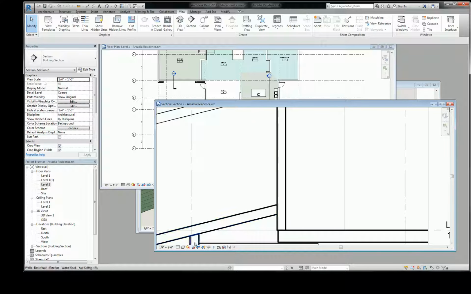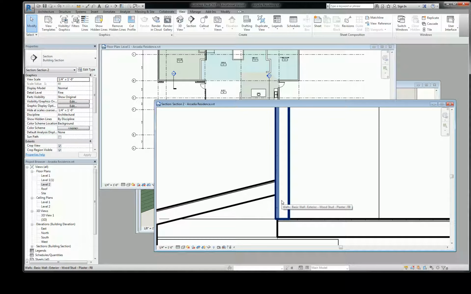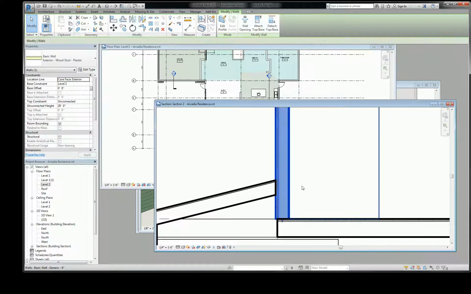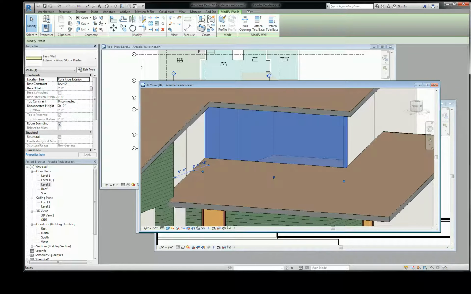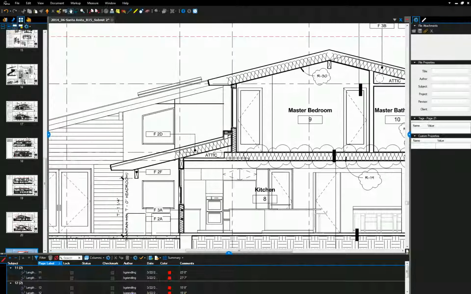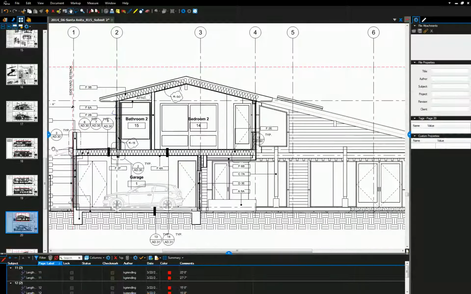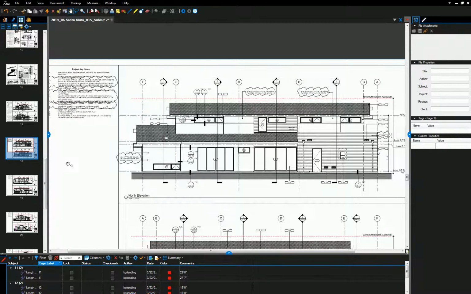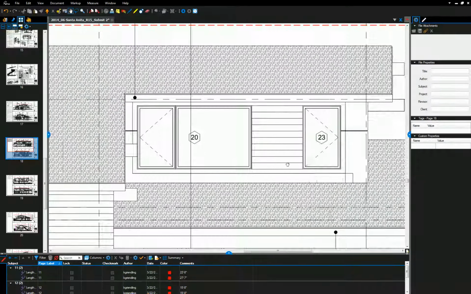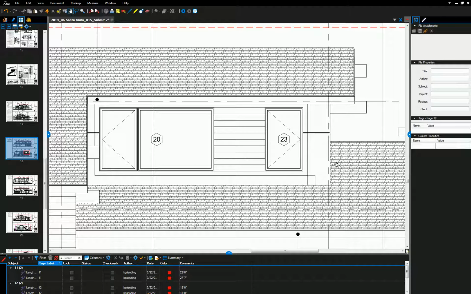So let's put it on Fine so we can see those finishes, and I'm just going to model a new wall in that space that has the correct finish. So this wall, if you look in elevation, let's get back to this view. Yeah, there we go. That wall, basically, is a lap siding wall inside, and then it's a plaster wall on the outside. So we can frame that out just with a second wall.